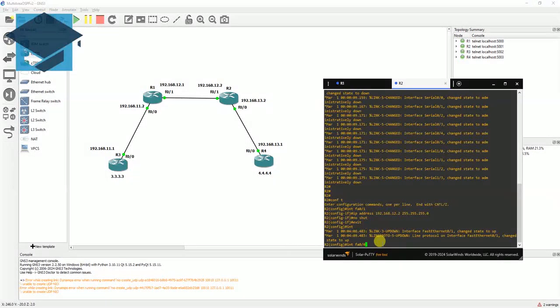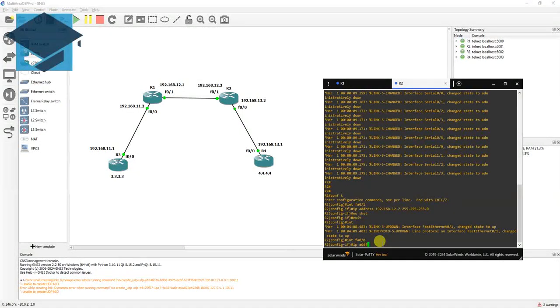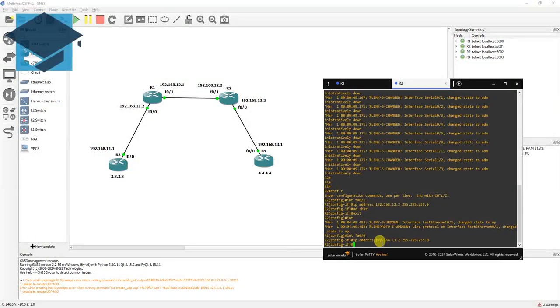Now 0/0 has the IP address 192.168.13.2, subnet mask, no shutdown, exit.